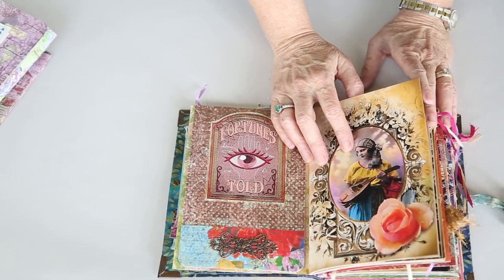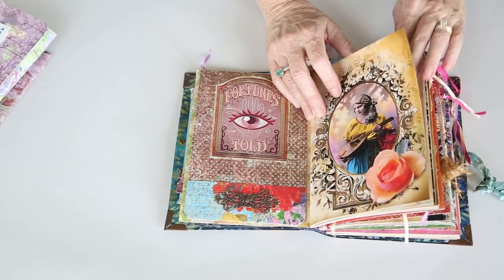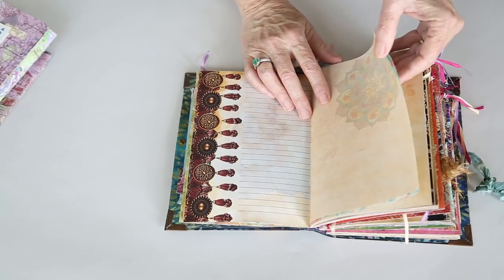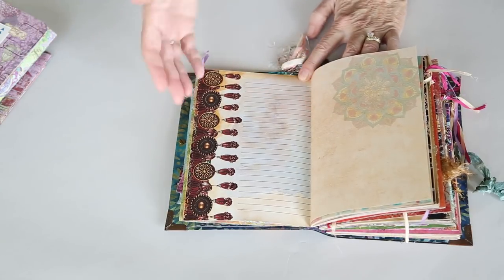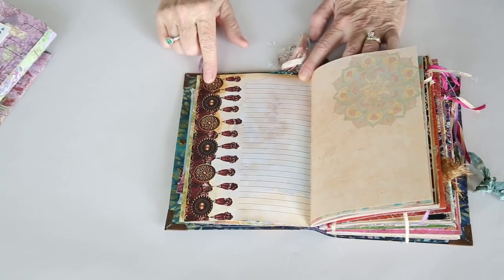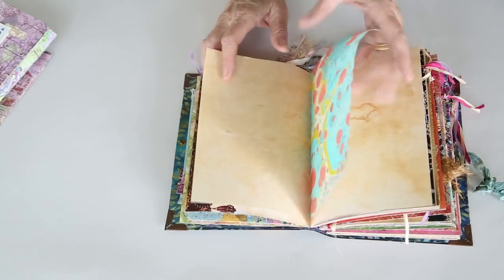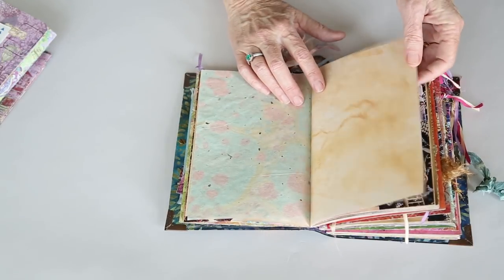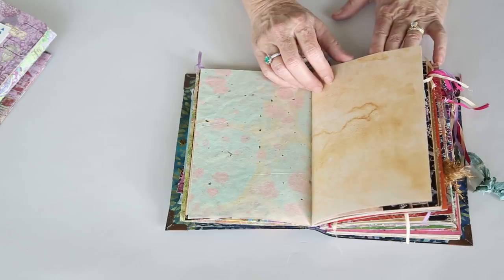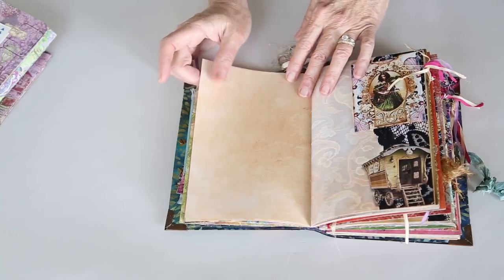I created all of my own digital pages using images that I found on the GraphicsFairy, including one of their frames. I also used pictures of trims and earrings and all sorts of things that I scanned in. Some buttons here were actually from a Mischief Circus kit I own that had to do with fairy tales. I don't like coffee or tea-stained paper — I don't like the smell or the crinkliness for writing — so I found on Amazon a package of 96 sheets they called Antiqued that just looks like coffee-dyed, tea-stained paper, and I really enjoyed that.